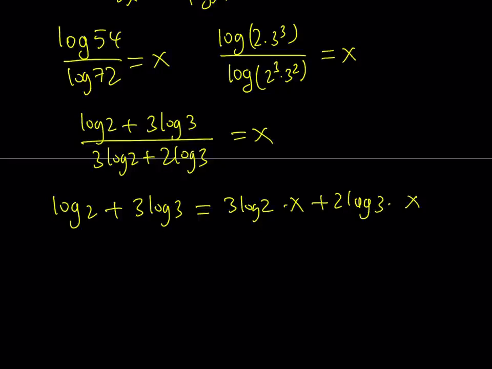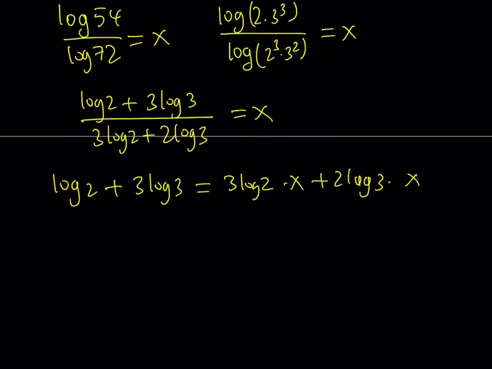Now my goal is to get a ratio of log 2 to log 3 or the other way around. So I would like to collect the log 2s on one side so let me go ahead and subtract log 2 from the right hand side and then subtract this other term here on the left hand side.